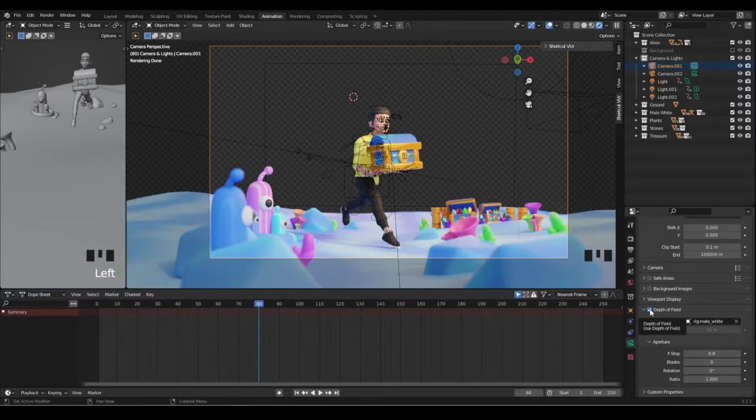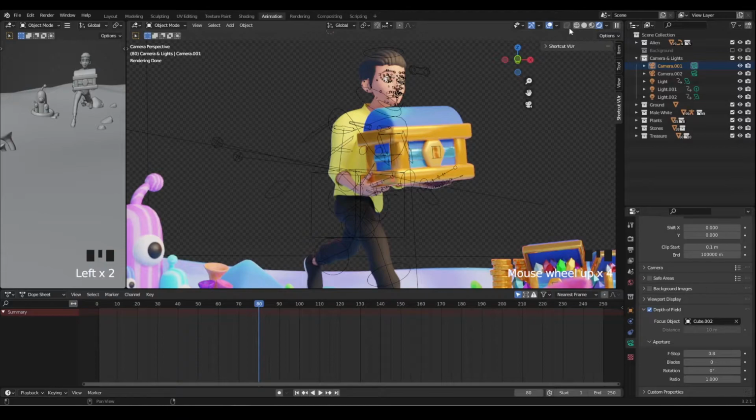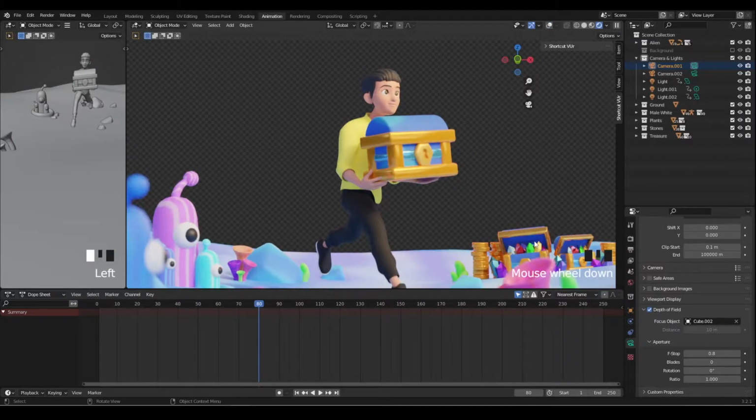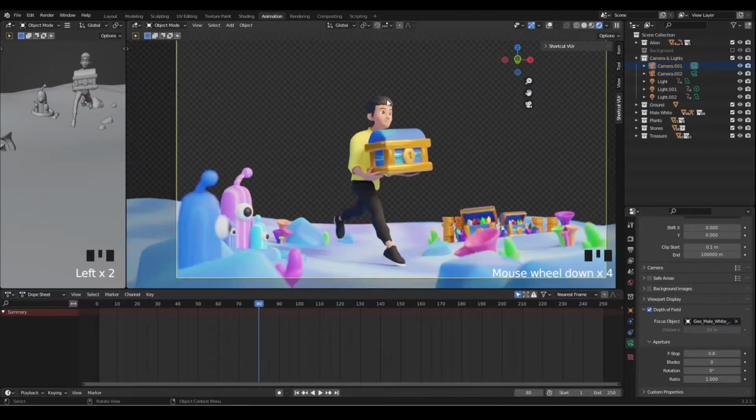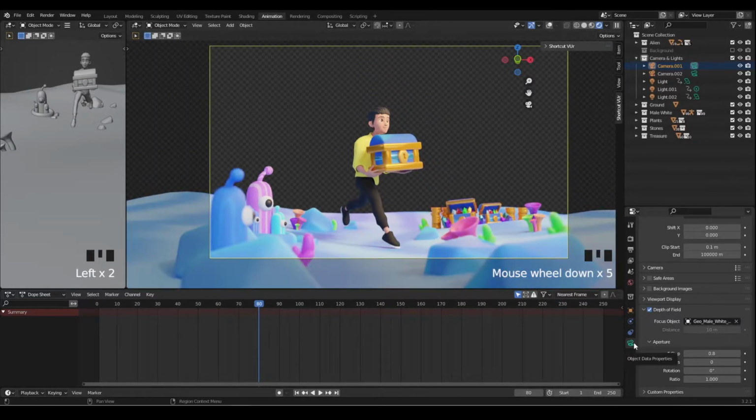If we are talking about the camera, one thing is important to mention. We are using depth of field. It actually means that I can focus on a part of the scene. In our case, I will focus on the character. If I click here, now it's focused on the character. If I want to focus on something else, for example the treasure here, now we can see that the character is slightly blurred, but the treasure is focused. In our case, we want to have the character in focus. So this is important because if you move the camera, you always need to focus the camera correctly, or you can just turn off depth of field. But I think it looks pretty cool. Also, if you go here, you have different settings for the camera, and it can be pretty fun to play with.